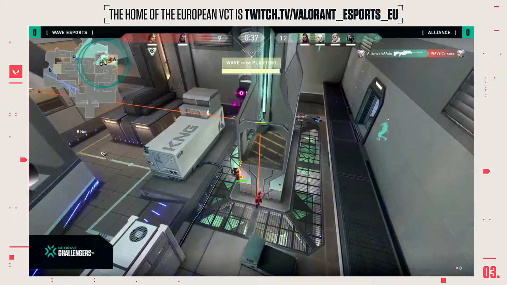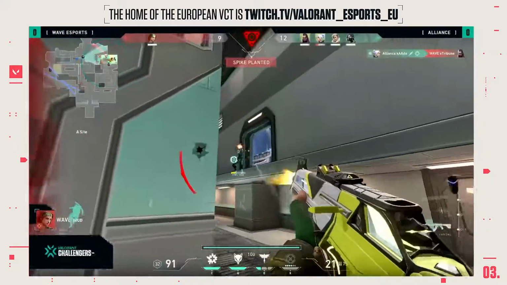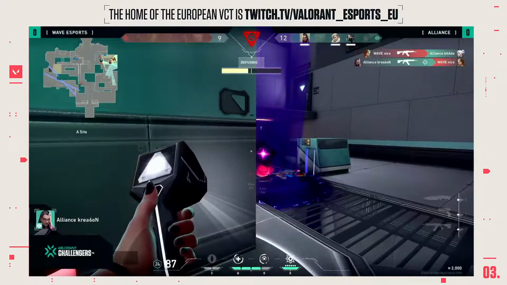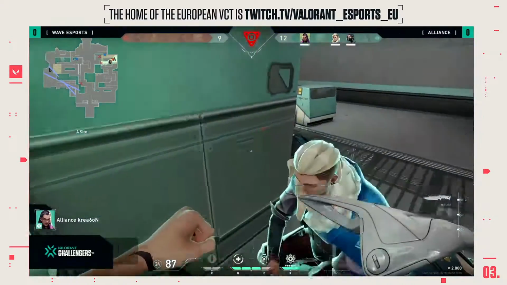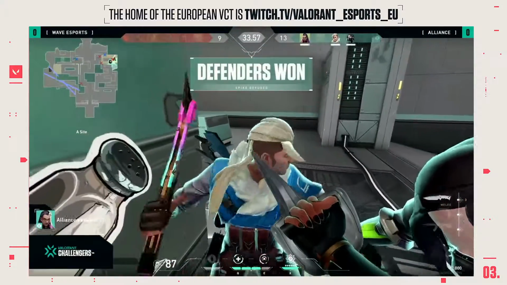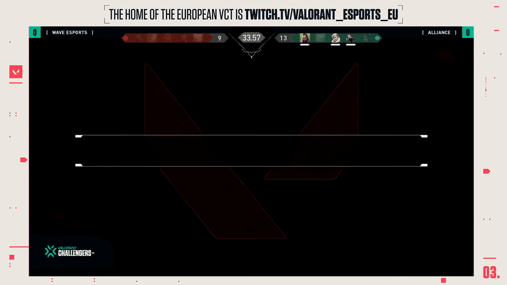But now Plan goes down, and it's Kada who puts the nail in the coffin for the second defender. And one versus four, not really a good spot to be in. Nico, again, by the way, is the last man standing for Wave every single round.